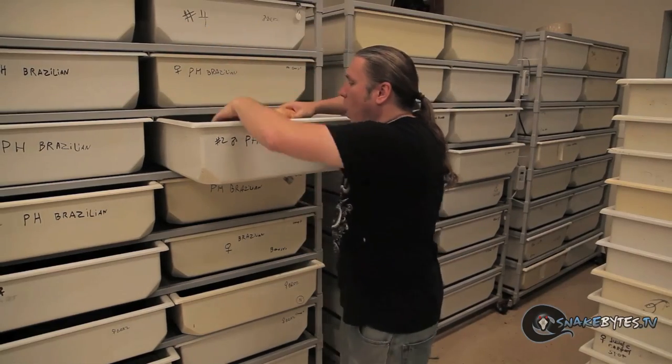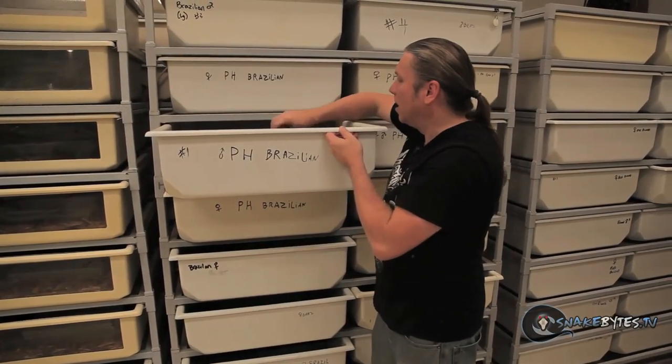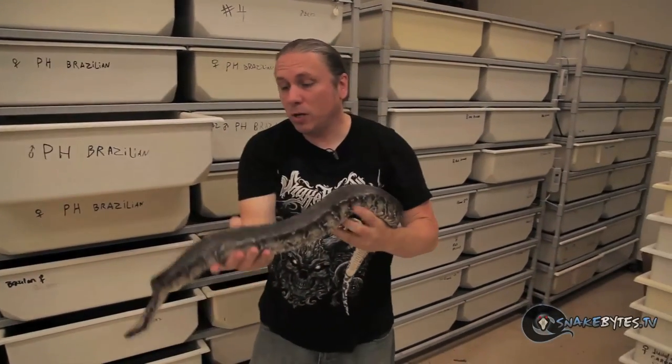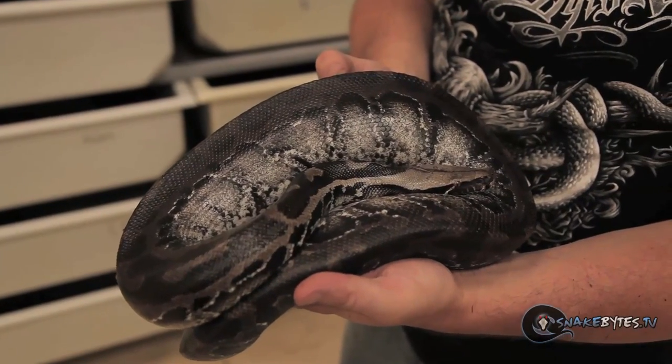But I tell you what, if you want a blood python but you don't want something as big as a blood, you can actually go with these short tail pythons, and they're really cool. This happens to be a black short tail, and it's pretty much an adult size. Now, it's going to get a little heavier body and a little bit bigger, but it's not going to get nearly as big as the Malaysians or Sumatran bloods.